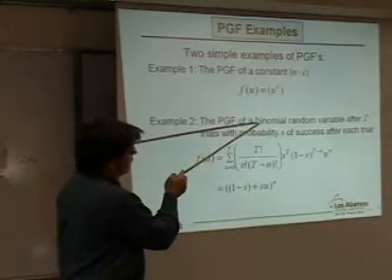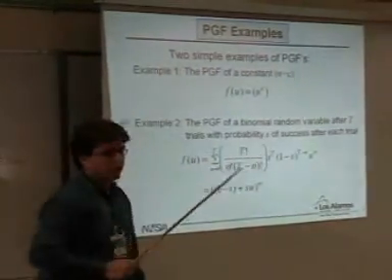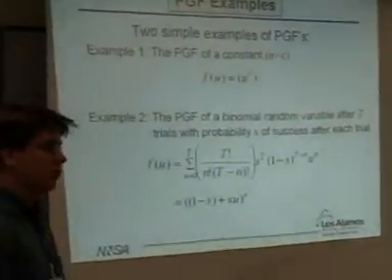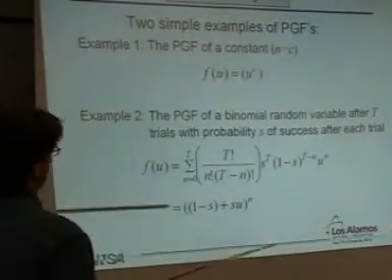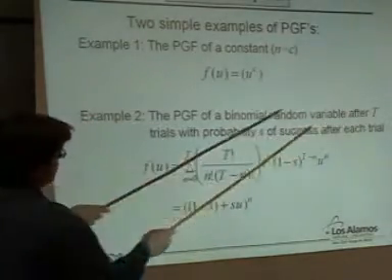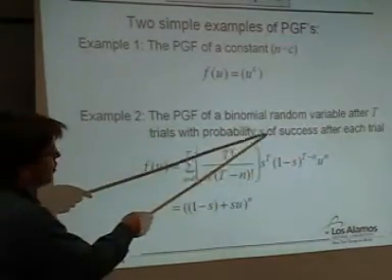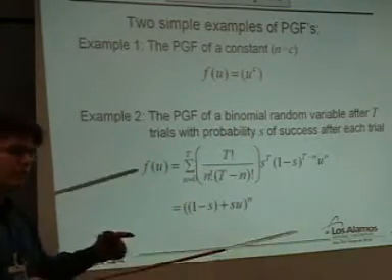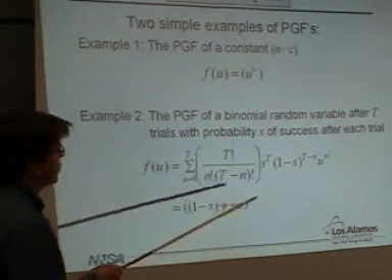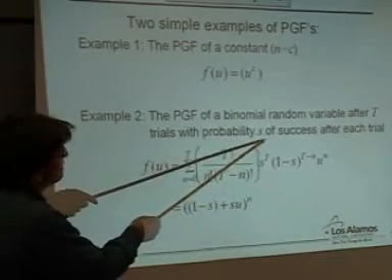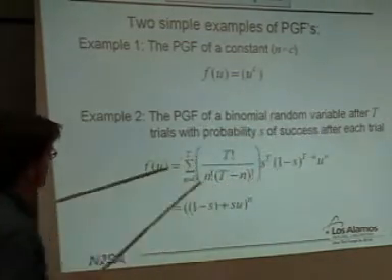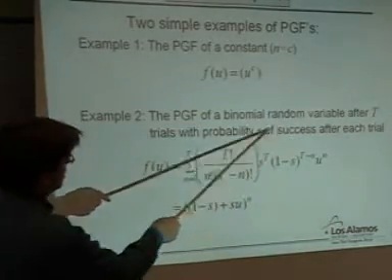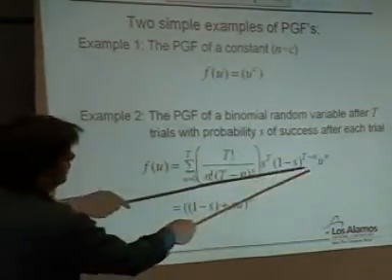Let me give you a second one. For those of you not familiar, a binomial random variable, think of it as a coin toss. What's the probability you get heads in a single coin toss? What's the probability you get tails? Okay, so if I have t trials, and I have a probability s of success, in a coin toss this is about 50%. I'll say about because there's actually slightly different weight on either side of the coin, but we won't talk about that. s is the success probability after each trial.